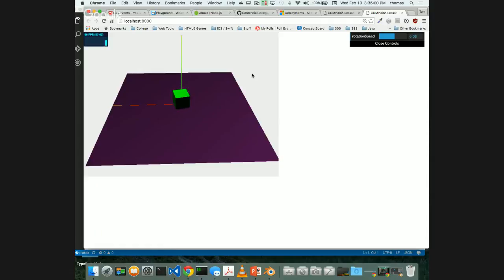Okay, cool. Here's what I want to challenge you to do within these next few minutes. I want you to make a child object of the cube, another little cube, so that it is, let's say, 1/10 the size. I'm going to stop it at the break. I want you to try this out, and we'll come back. I want you to create a child object of the cube. That's all I want you to do. Nothing else. Just make a child object of this cube. Make it green if you want. Make it any color you like. But another little cube, 1/10 of the size. Make a child object of this cube. Okay? Go. And I'll come back at the break, and we'll show you the results.